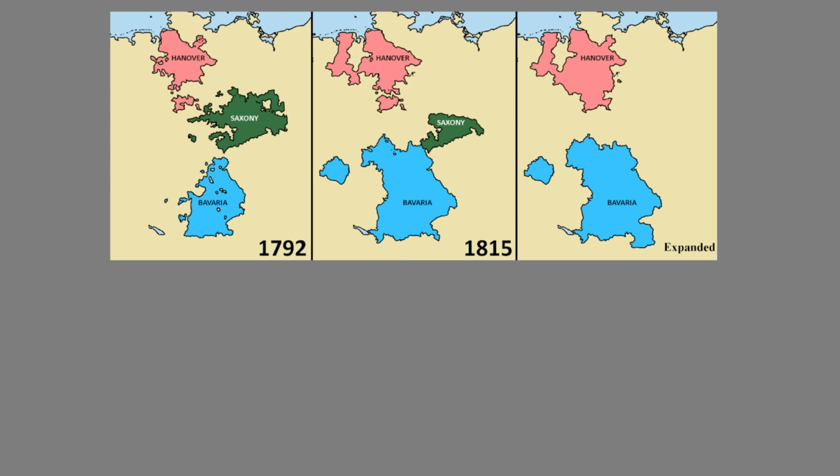Hanover, Bavaria, and Saxony became the obvious candidates for a few reasons other than their size. Hanover had a personal union with the British that they would keep until Victoria ascends the throne in 1837, so perhaps an expanded Hanover would give Britain more influence in mainland Europe, and more of a reason to participate in continental politics. Bavaria, meanwhile, is the one power in southern Germany that could even remotely come close to competing with Austria, and maybe impact the future unification of Germany if it was strong enough to assert itself.